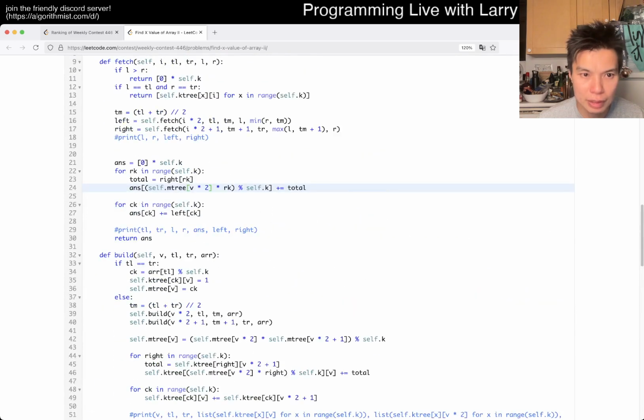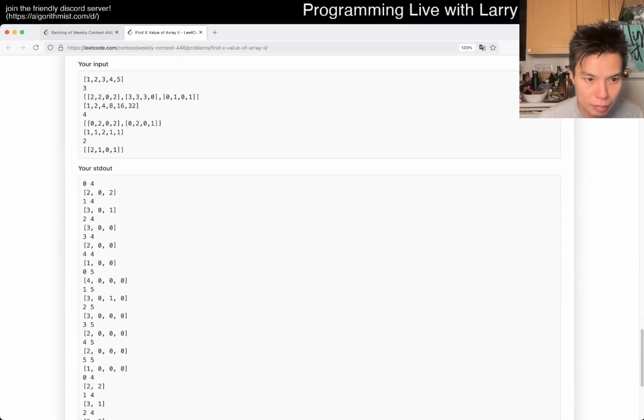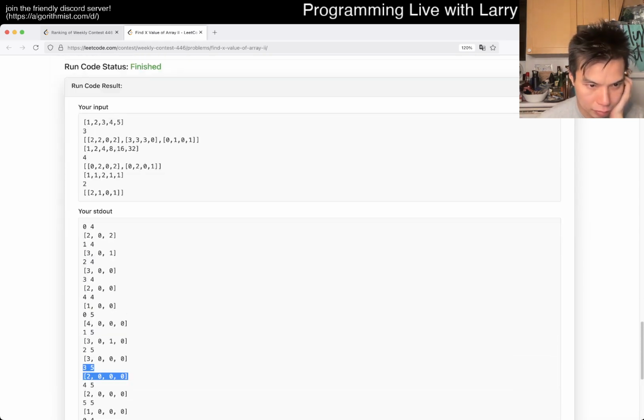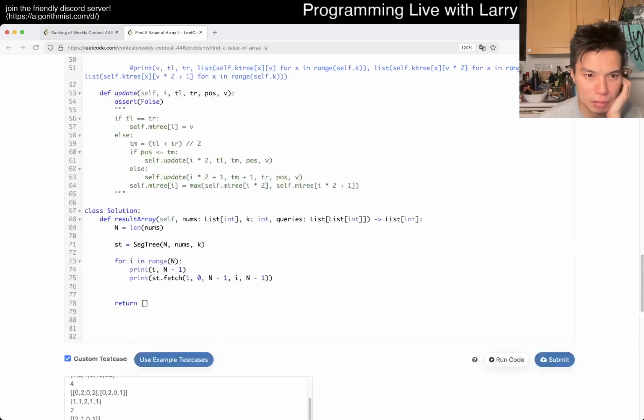Oh, it's not a V anymore, it is I. 1, 2, 3, 4. This feels closer, but definitely still some issues. 5 has 1 subarray. This has 2. This should have 3. So there's something wrong, but we're closer. Okay, 1, 2, 3, 4, and then 0, 4 is wrong.